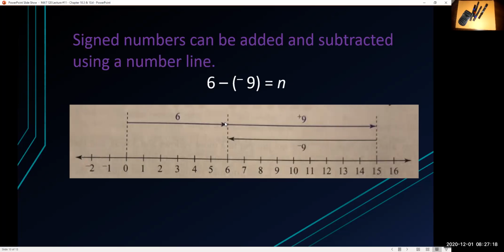Now, if you look right here, it says minus -9. So here's what we're going to do. We're going to show that we're going to go forward 9, and then we're going to come back 9. Now, this is the part where the students say, why? Why does minus -9 mean go forward 9 and come back 9? There's 10 different answers. You could say, I'm trying to show that you're subtracting a debt.